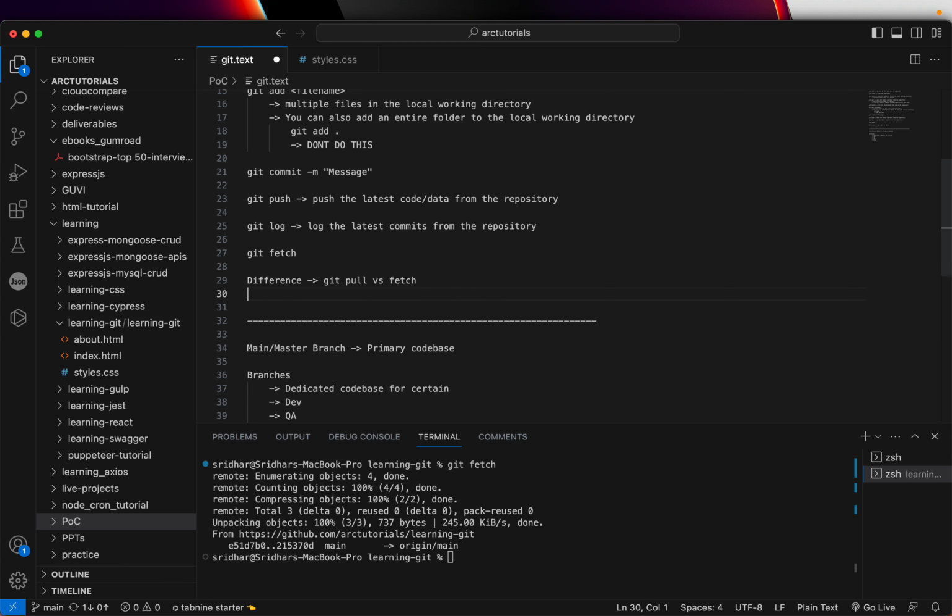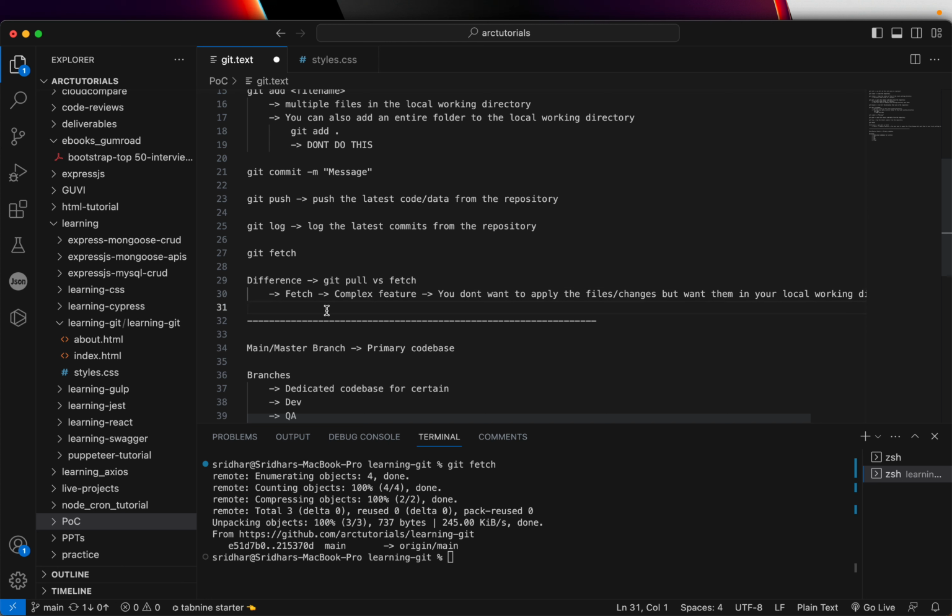Now, why do we need fetch, or where do we need fetch? Let's say you're working on a complex feature and you don't want to apply the changes just yet, but you want to stay up to date with your code base. You don't want to apply the files or changes, but want them available locally.